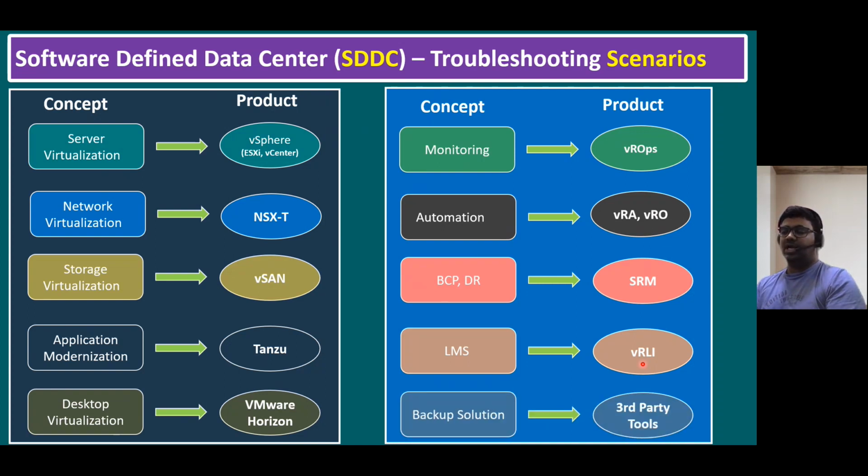Another product category is backup solutions. In our current market there are plenty of backup tools. Whatever tool you are using, we should have knowledge of that specific third party tool. For example, we have Veritas NetBackup and Commvault, and we have HPE Data Protection, and also some other tools. VMware also has the VMware Data Protection tool, and we also have tools like Rubrik, Cohesity, EMC Networker, IBM Tivoli Storage Manager, and Spectrum. There are so many tools available. But as a cloud consultant, we should know at least one backup tool. Knowledge of one backup tool will help you from the interview perspective.